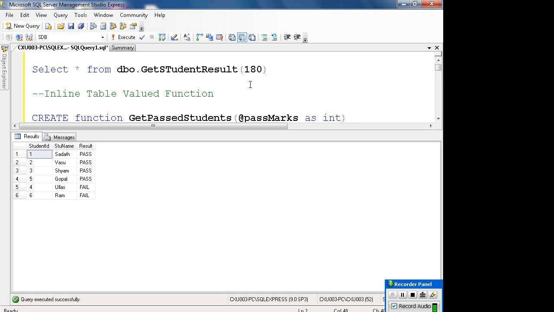Can I join one table with a table valued function? Can you join 2 tables normally? No? Can I join a table valued function with another table? Yes or no? Can I join or no? Why? Don't know or no? Which one is the answer? Don't know. Can I join a table and a view?